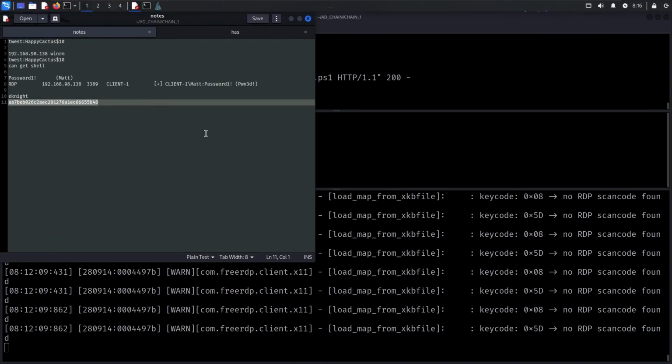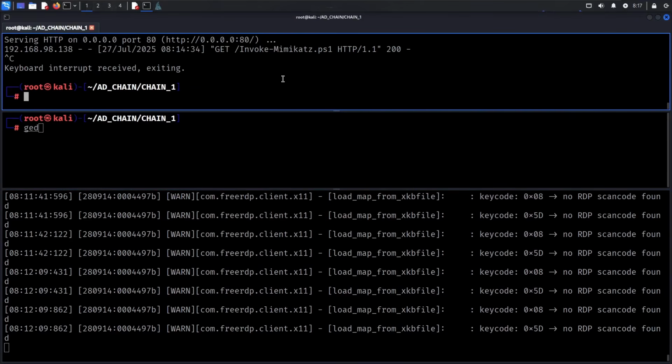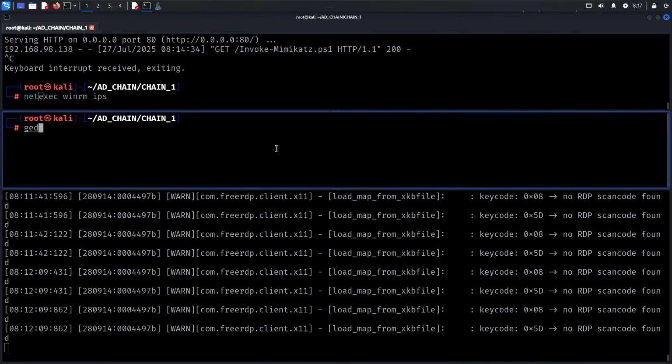So we can now try netexec against the main IPs.